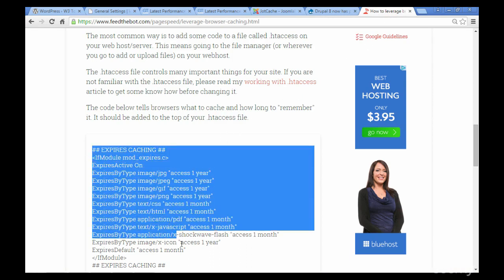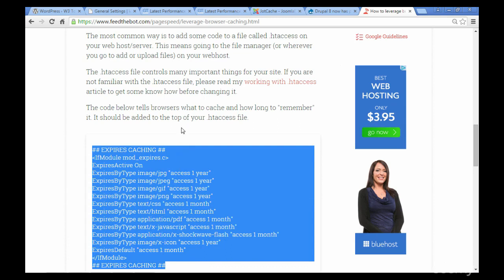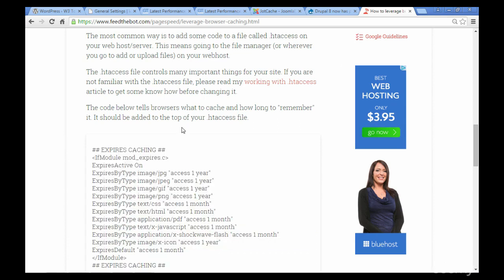Now, if you're not comfortable putting code into your site because you really don't want to mess anything up in the htaccess file, because that can cause some problems, give this piece of code to a friend who knows what he's doing, or your developer, and have them install it onto your site. But what I would first do before that is just Google the name of your CMS platform, say Blogger or Weebly or Joomla, for example, followed by the word caching, and then just see if they already have it enabled by default like Drupal did, because you might not have to insert any code onto your site.